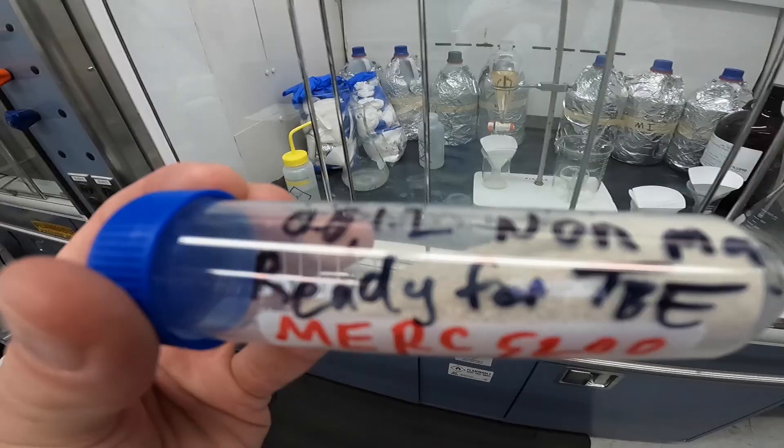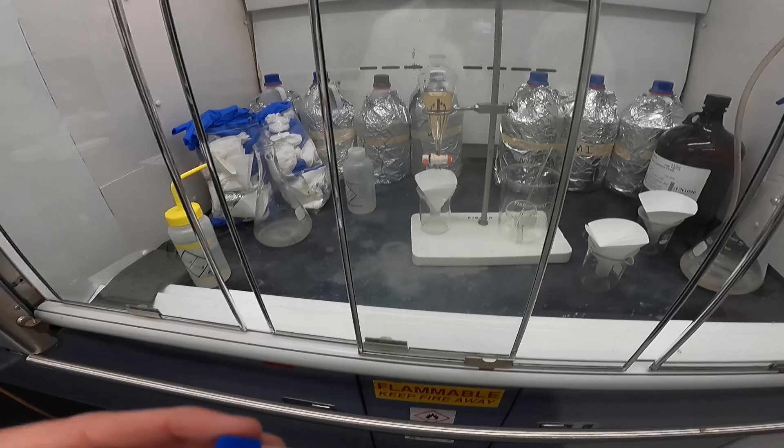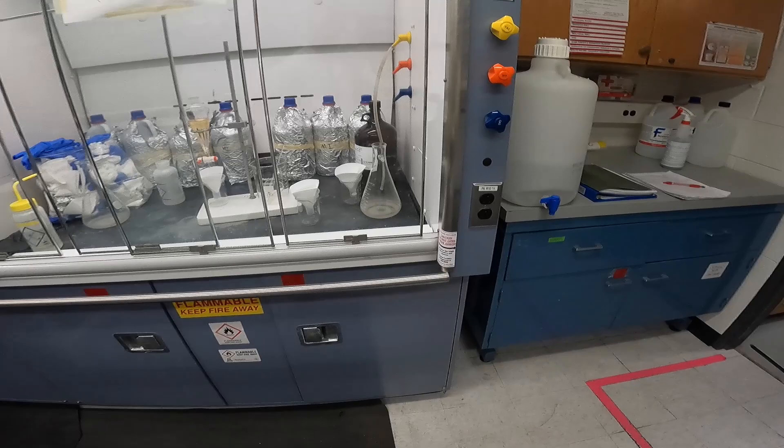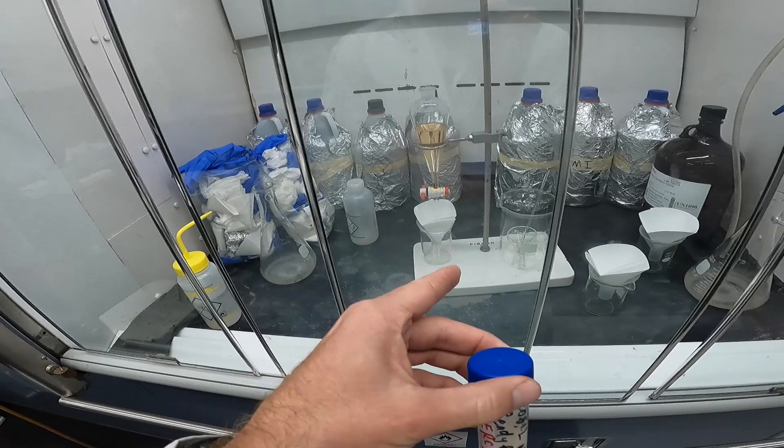Working away here — I have my sample ready for TBE. Here's our TBE in the separation flask. We're going to add the sample into the top, stir it, with three stirs and 15-minute intervals between each. Between each stir we let some of the sample through once the density separation has occurred, and then we have our dense apatites and zircons caught in a filter paper. I'll show you what this looks like under the fume hood — I added my sample to the top of the separation funnel and it's actively separating.